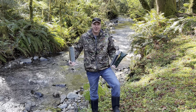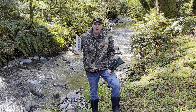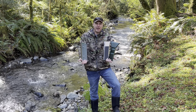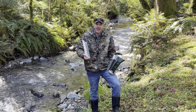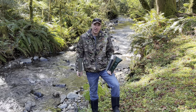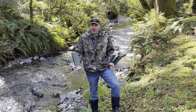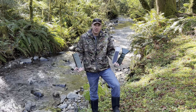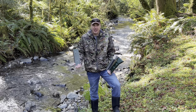Hey, welcome back, it's Capital Gold Hunter. I'm excited to bring this one today — we're going to do a mini pocket sluice showdown between these three little guys right here. I had two criteria: they had to be at least 12 inches in length if not smaller, and they had to be around 20 dollars each. All three I got off eBay — you can get them on Amazon too. These two were 18 each and this one was 24 bucks.